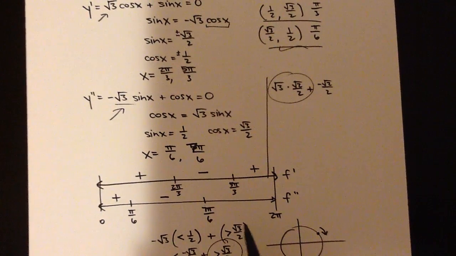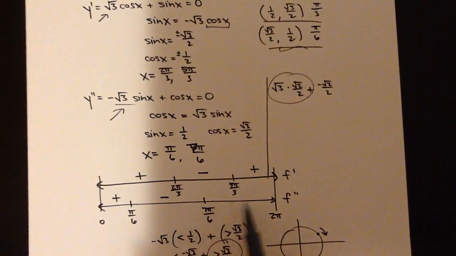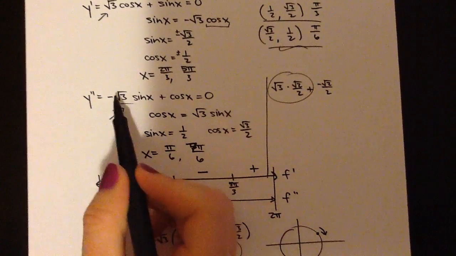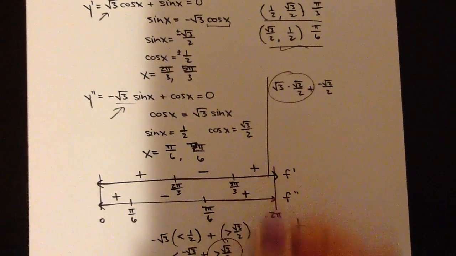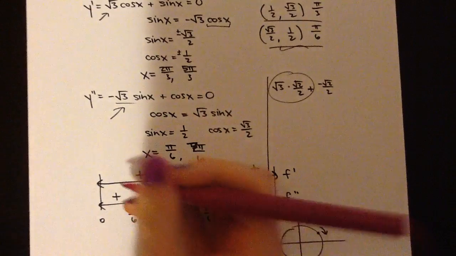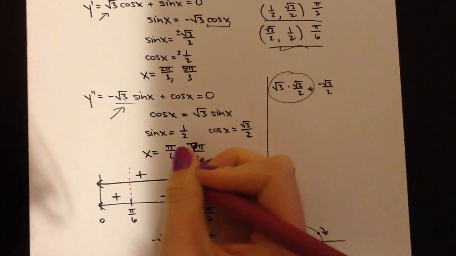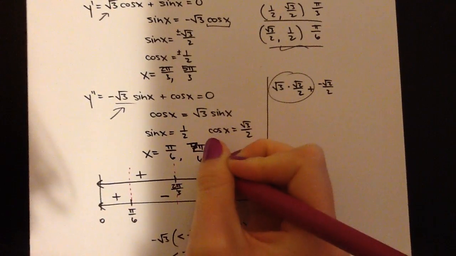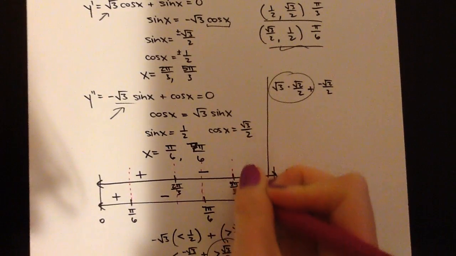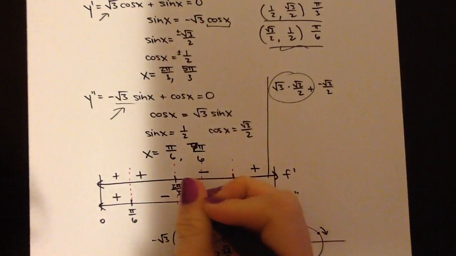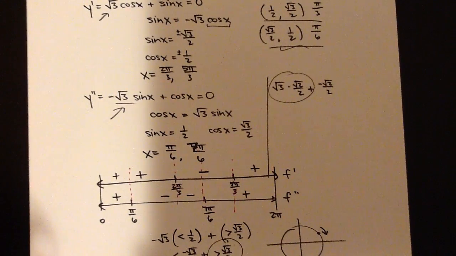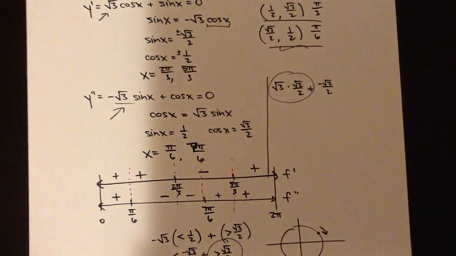And then something beyond here. Since this is in the third quadrant, I could use 3 pi over 2. So I have negative root 3 times negative 1 plus 0. So that comes out positive. Okay, so now let's extend this sign chart a little bit, all these values. Okay, there we go. So this is still positive here. This one's still negative here. This is positive. And then this, we'll write the negative in both places there.